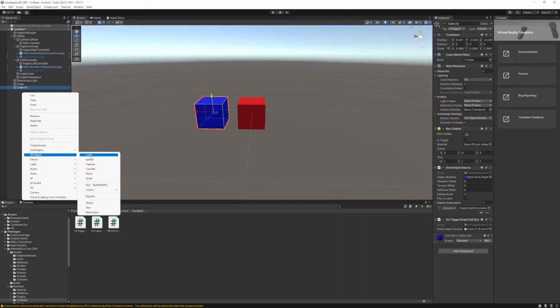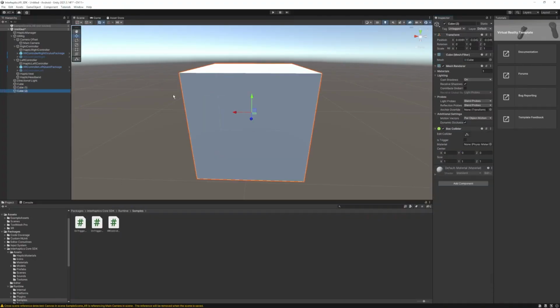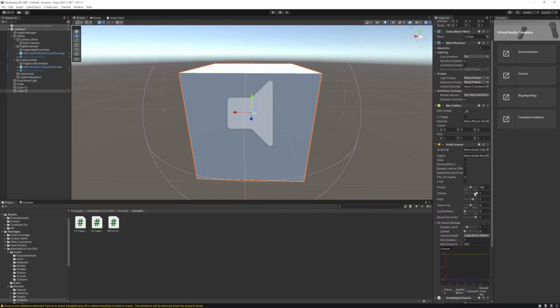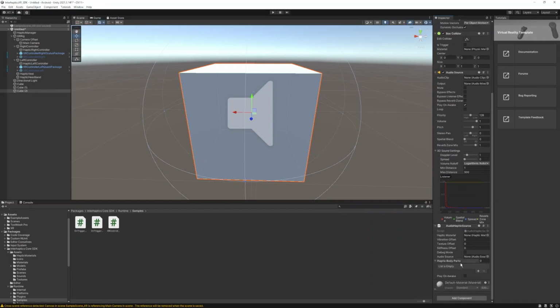And finally, we will create a new cube, and on this one, we will add an audio haptic source. As you can see, adding the audio haptic source adds an audio source to the game object.